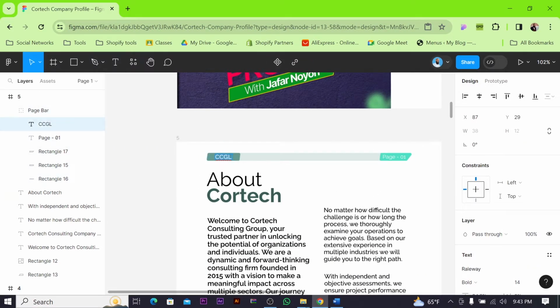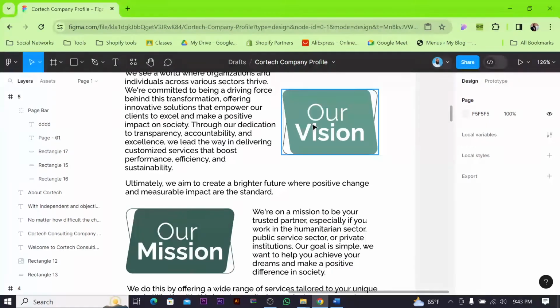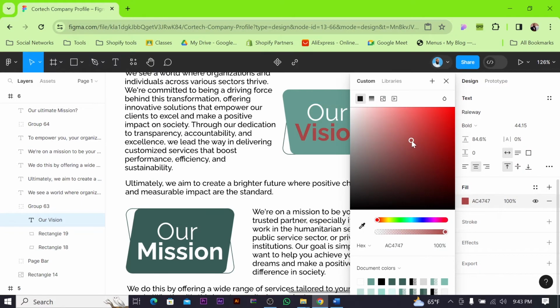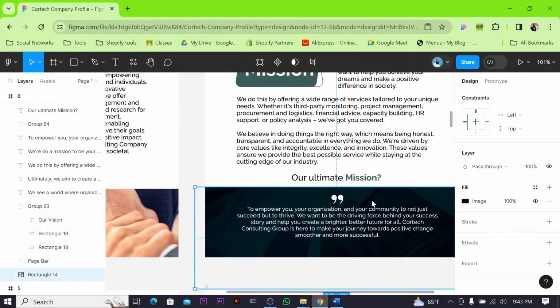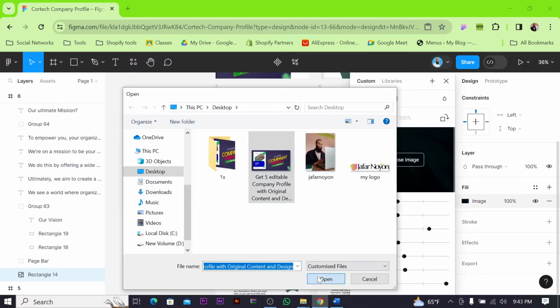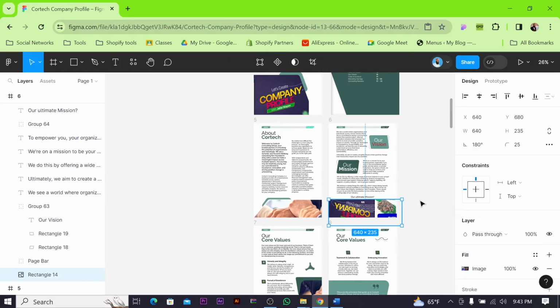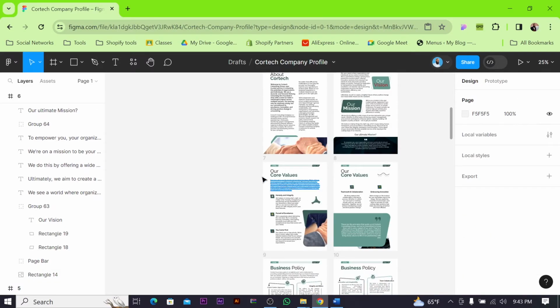This context, if you want to change it, go to, suppose this one is done. There is our vision section. Just double click, and if you want to change the color, go for it. It's done. It's also done. There is an overlay I have used here. You can see this is the black image here. You just have to change the image from here. I'm changing it. It's already changed. You can see that, but I do not need this one. I'm undoing it. Done.